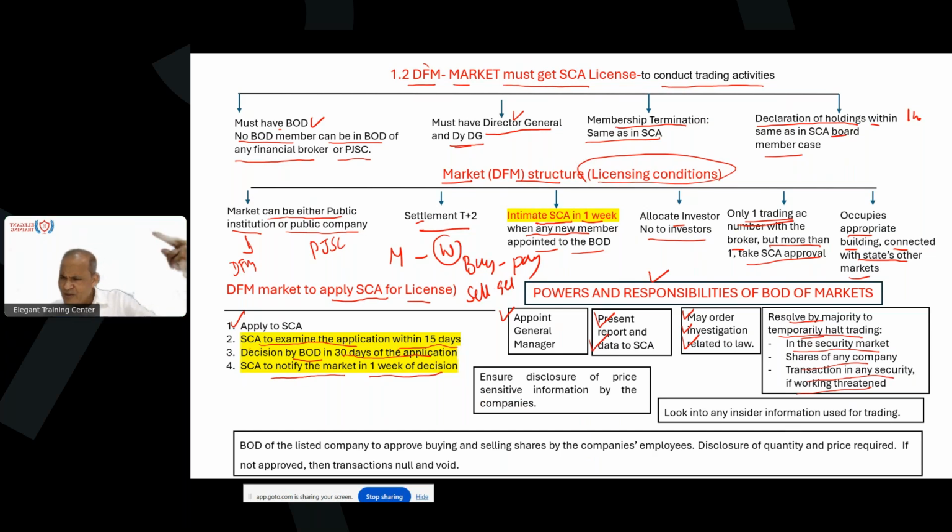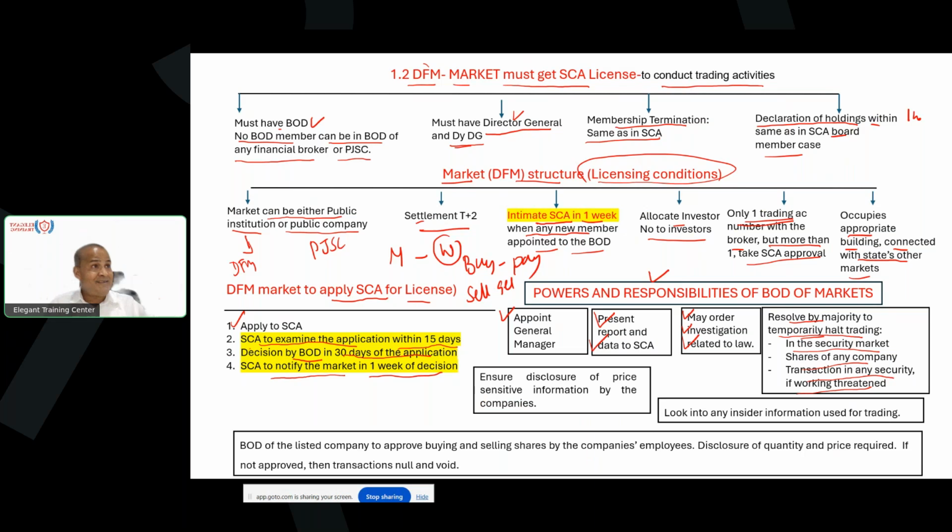Number one, the market itself can be halted. Clear? No trading for any company. Second, halting of a particular company's stock. That's called shares of a company. Let's say today MR has a board meeting. So for 2 hours, trading of the MR shares can be stopped. That's called temporary halt. Then coming, transaction.